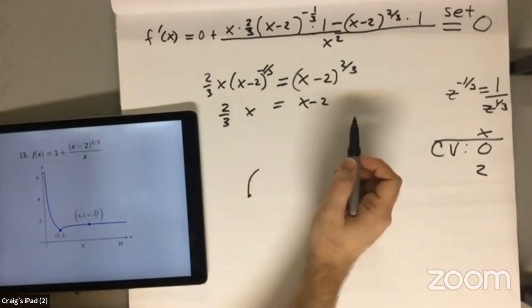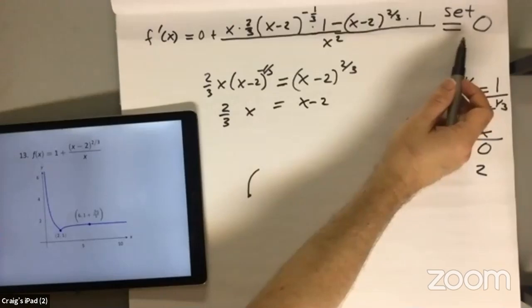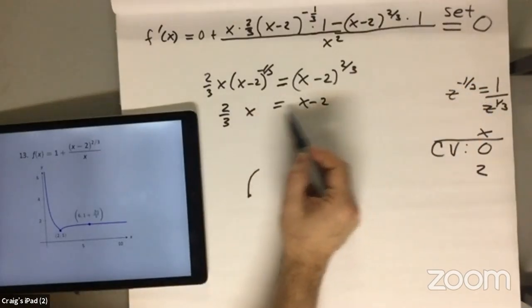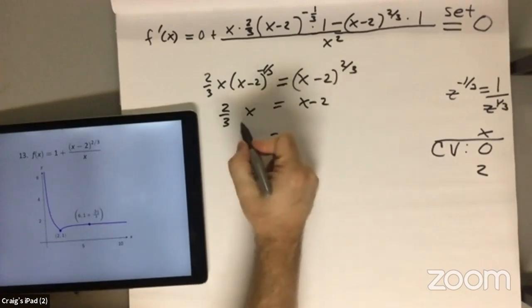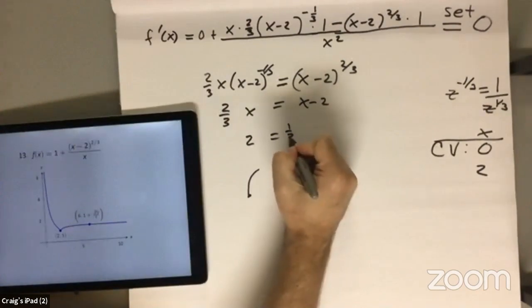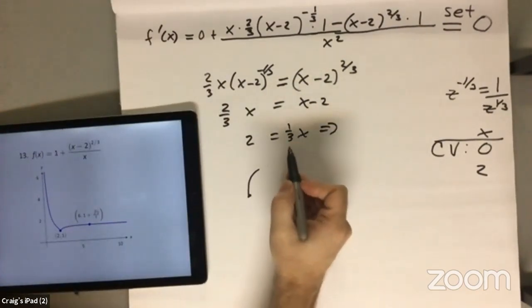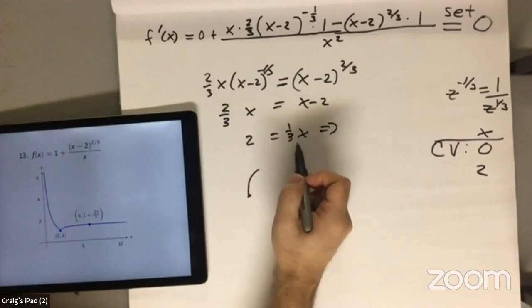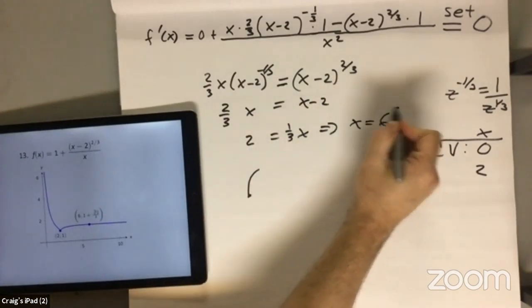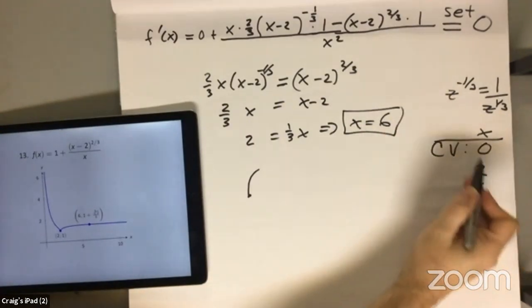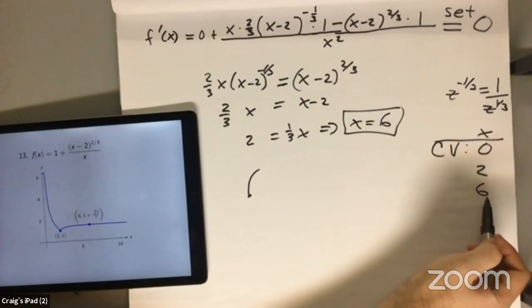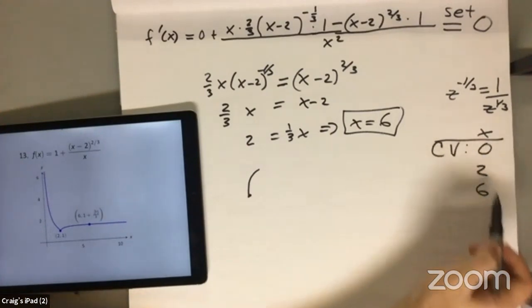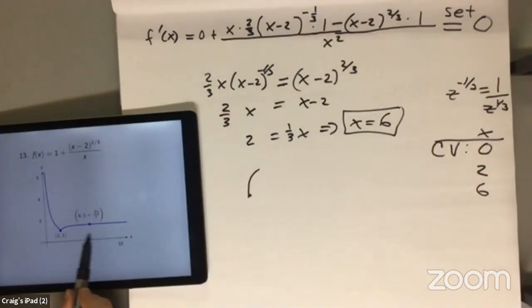So I've simplified this now quite a bit. So this is where the derivative is 0. In other words, I could move the 2/3 x over here and the 2 over there. If I move the 2 to this side, it becomes positive. If I subtract 2/3 x from both sides, I just get 1/3 x. And that tells me that if 1/3 of x is 2, that means x has to be 6. So that's our third critical number, our critical value here. And 0, 2, and 6 are our spots now, where x equals 0 and 2 and 6. And sure enough, that's what we found. 0, 2, and x equals 6, right past 5.